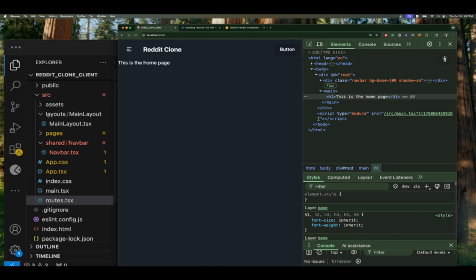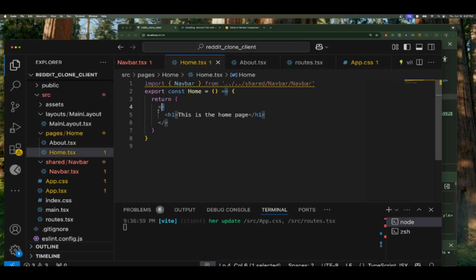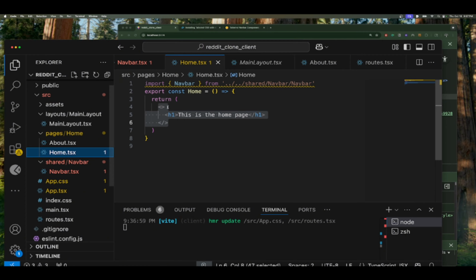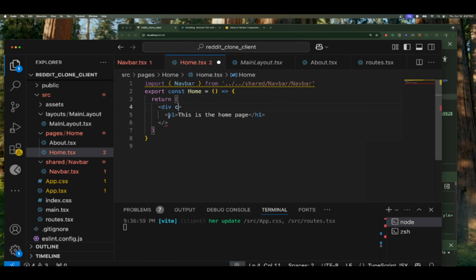If we go to our pages, home, see it's just a fragment here, but this gets injected into our layout right here, and this wraps everything around main. And that way, when we're styling things, we can style under main. What I like to do as well is make this a div here with a class name. I like to name this home page, and then page.